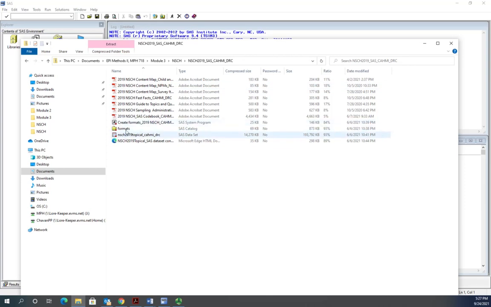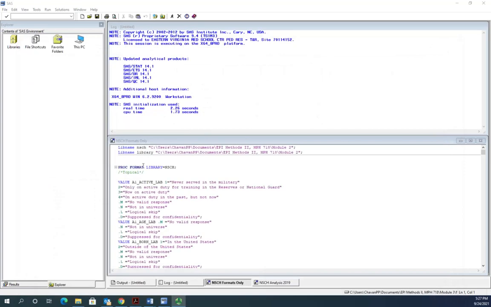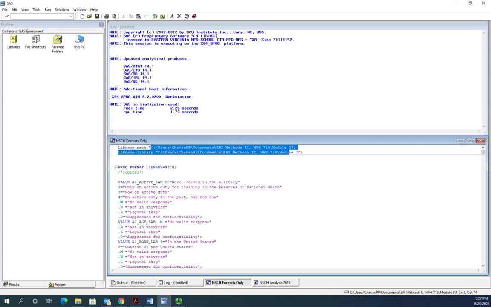So in order to open the data set in SAS, we need to first run these formats. What I've done is I've simply copy pasted them into another SAS document, and I have created a library name over here by copy pasting the path where I have stored my SAS data set on my personal computer.